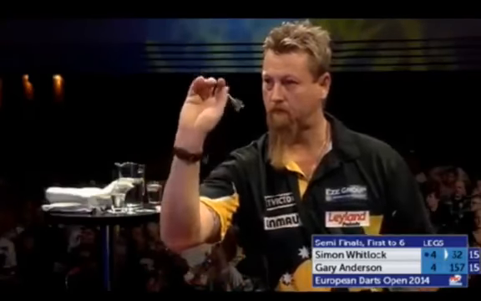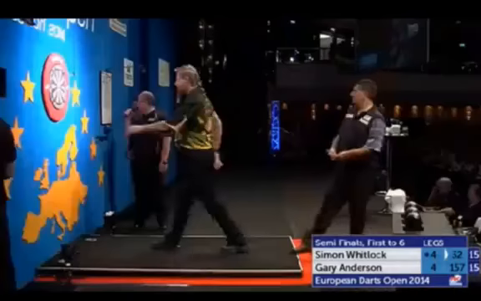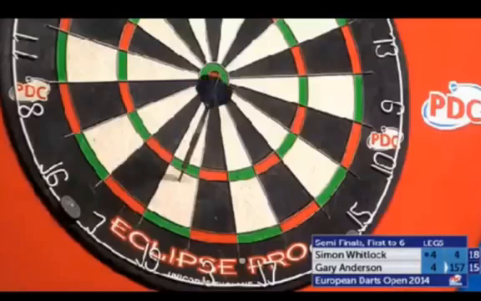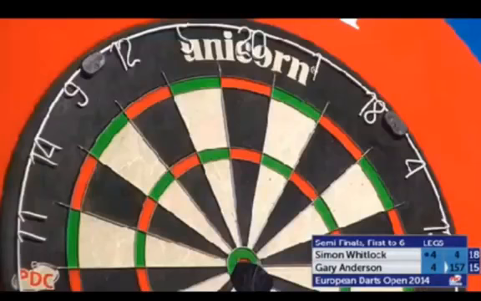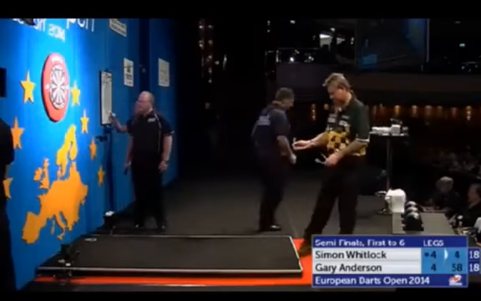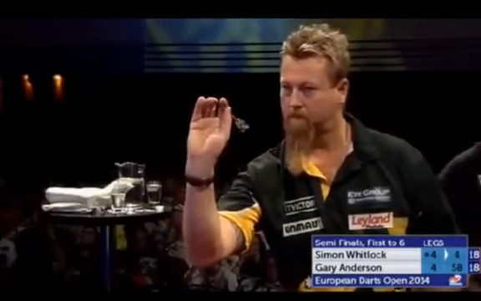Double 8, double 4 now for Whitlock. Gary Anderson needs 157. Well, I think that said it all, what Gary Anderson thought about that first dart. So Whitlock now, this is a dodgy little double. You've got to attack it with the first, if you're going to split it with the first dart.